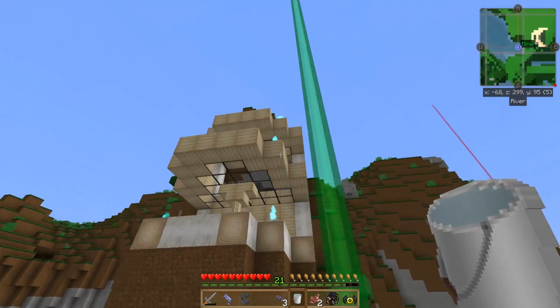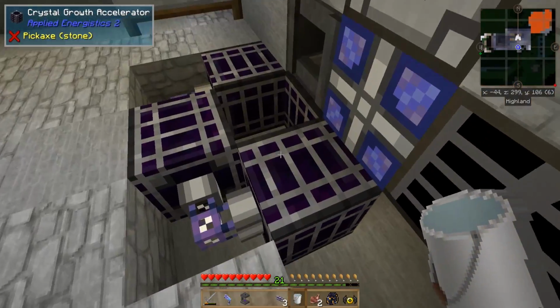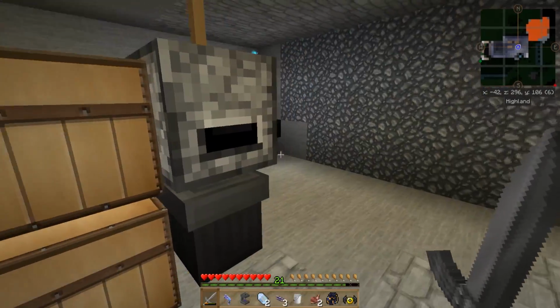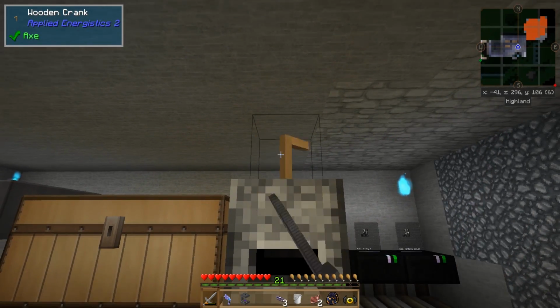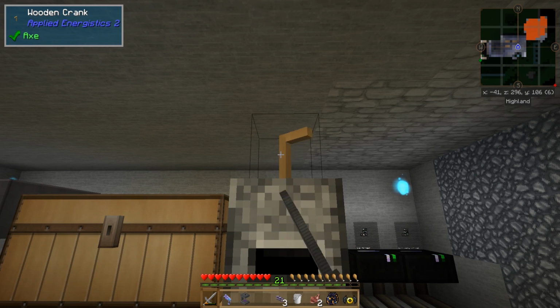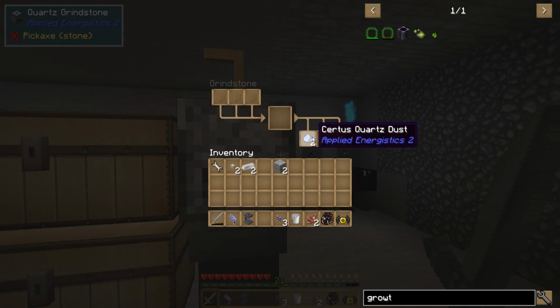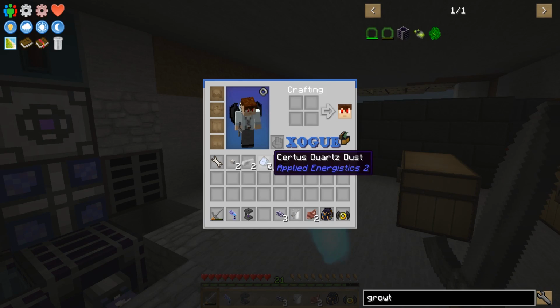So, what I need to do is that I basically don't have to mine for the Certus quartz anymore. And I'll show you why, is because I can actually grind these two down into regular dust, which is actually eight turns of this. So, 1, 2, 3, 4, 5, 6, 7, 8. And it stops on its own, and both of them are done. Every 4 turns, it grinds down completely one of them.